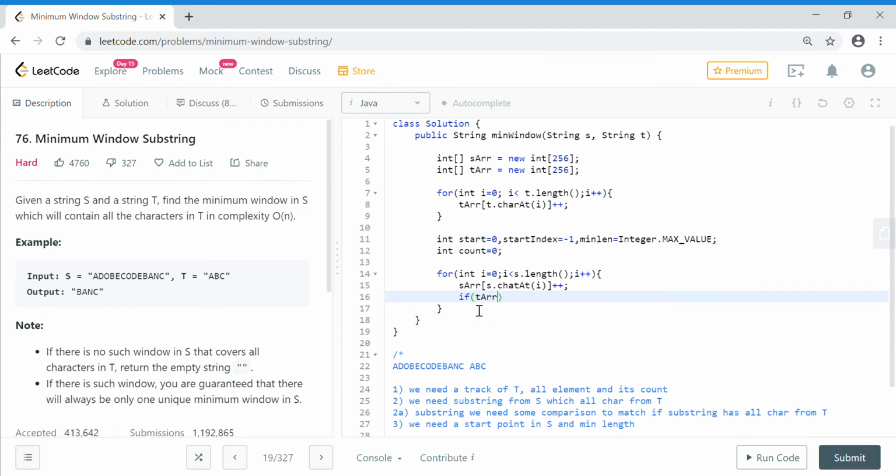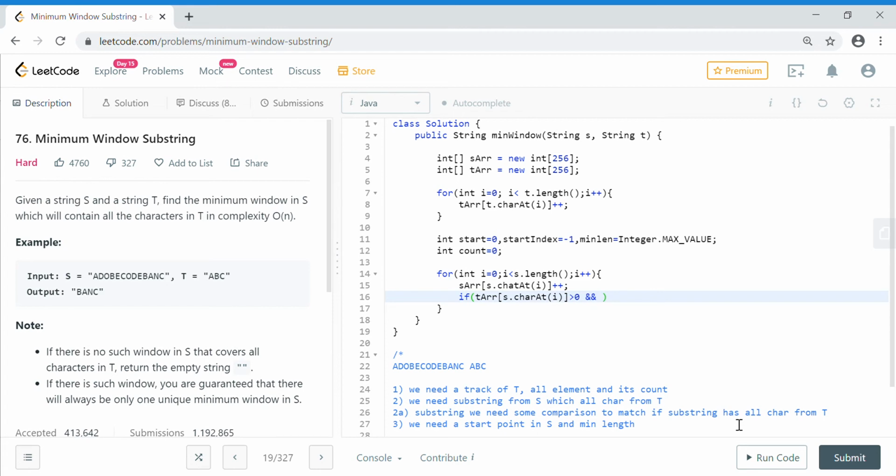So I will say if T array of s.charAt(i) is greater than 0, it means that element is present. Like if I am at D and D is not present in ABC, there is no point in incrementing the count. If I am at B, B is present in ABC, so we can increment the count because the length has increased. From here till here, two elements have matched out of these three, so that count basically serves that purpose.